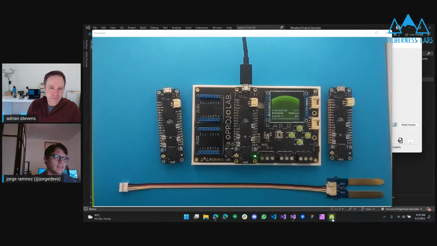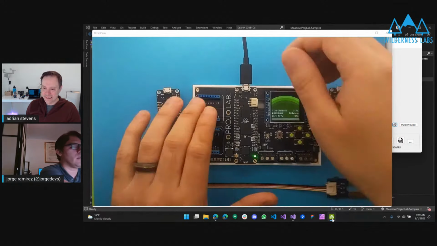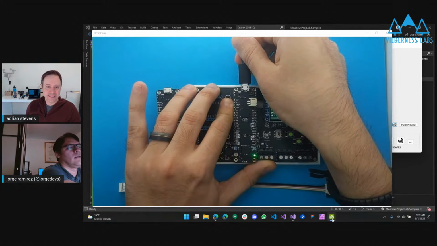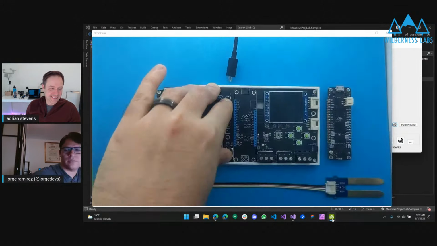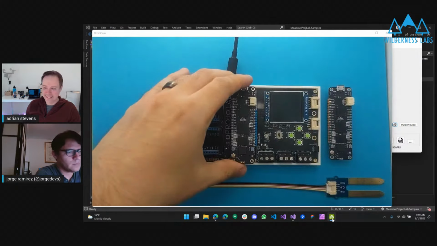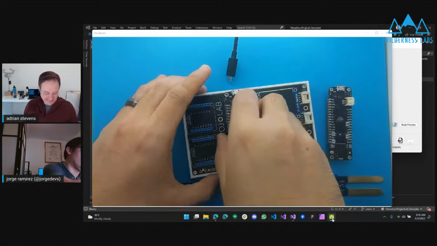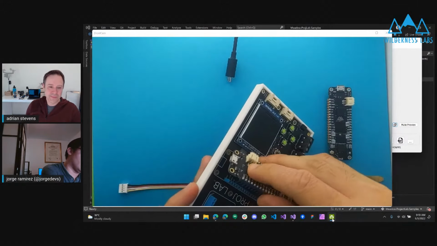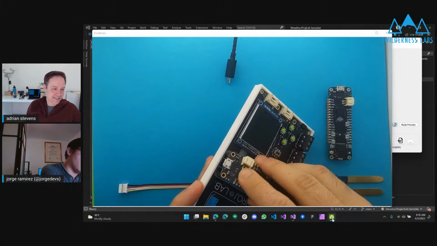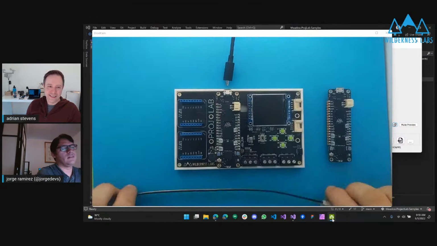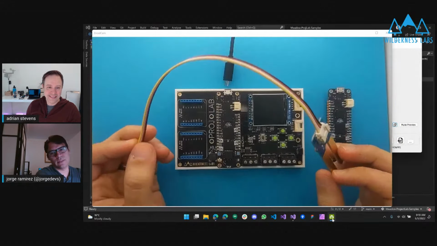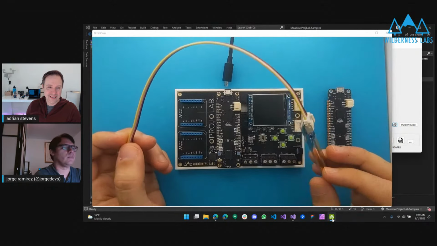Let's jump in and make things a little more interesting, because there was all this talk about thousands of peripherals that we're unlocking with this board for these connectors. So I'm going to go ahead and unplug this board here, and let me disconnect this one, move it out of the way. Let me plug this one in. There we go. And what am I playing with today? This time it's going to be a soil moisture sensor.